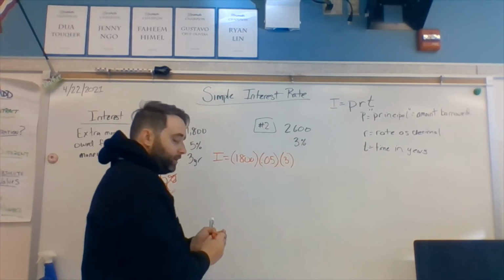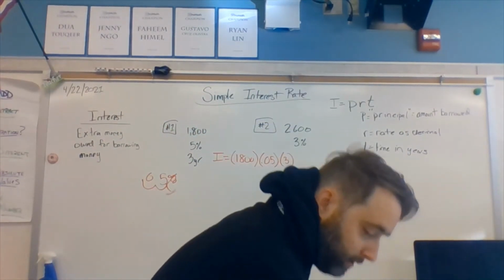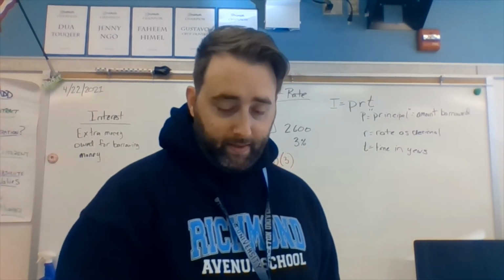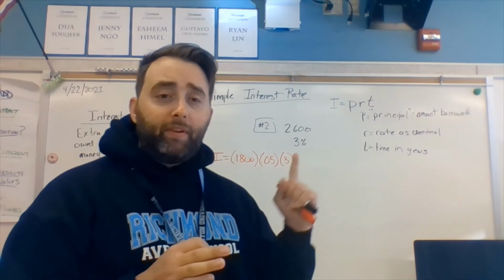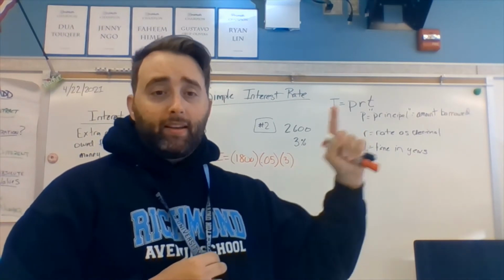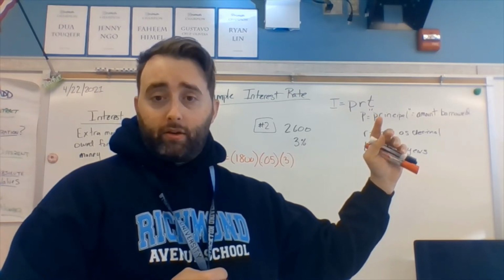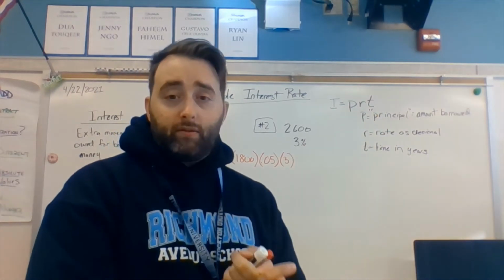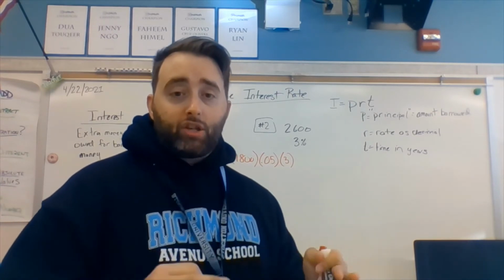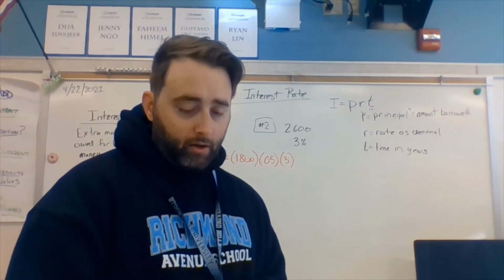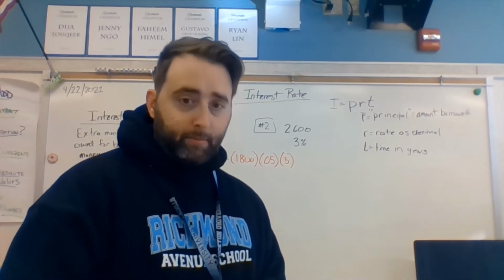And then, so you guys can all stop asking me, calculators are okay. I don't have a good one, so I'm going to have to use the old one. Just multiply. This is all it is, multiplying. Once you've filled in your formula, it's just multiplying, because these variables are next to each other. There's no indication of addition, subtraction, and there's no division bar. So they're right next to each other. It's an indication of multiplication. 1,800 multiplied by 0.05 times 3.